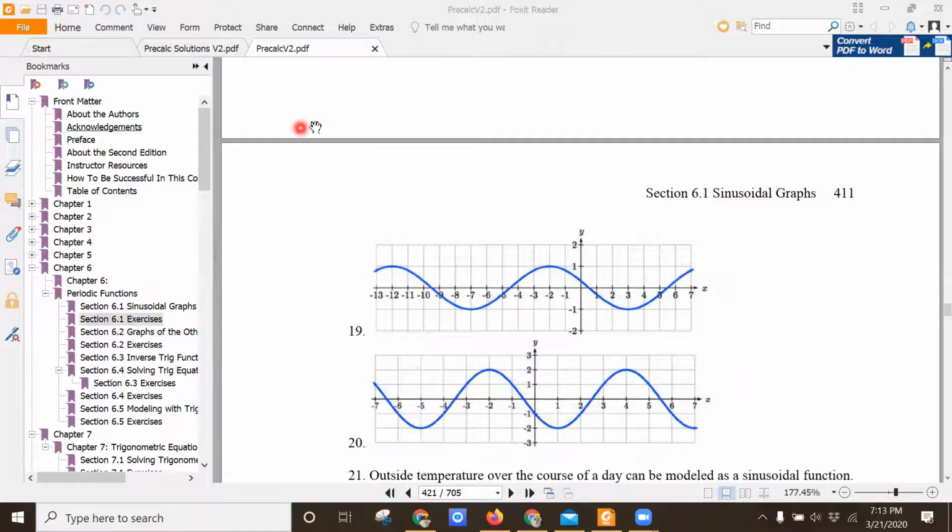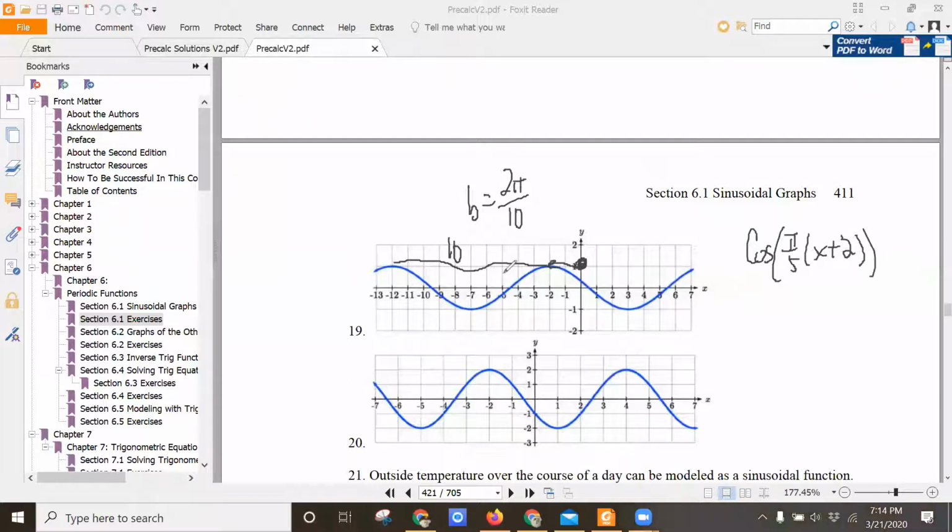Now let's do a little work here. So I know the period is 10. So the B number is 2 pi over 10, so pi over 5. We said cosine, pi over 5, and then I'm going to say x. Now that's been shifted. Normally cosine starts right there, and this has been shifted left 2. So I'm going to go x plus 2. And it's not been shifted up or down because the midline is the x-axis, okay? And I see the amplitude's 1, right? So I don't have to write that. Yeah, I think that's the graph.